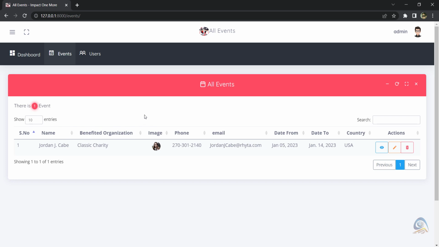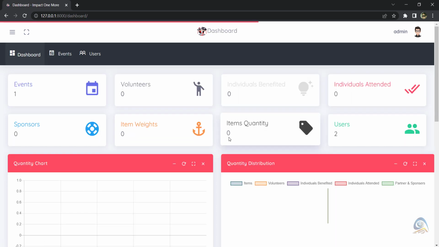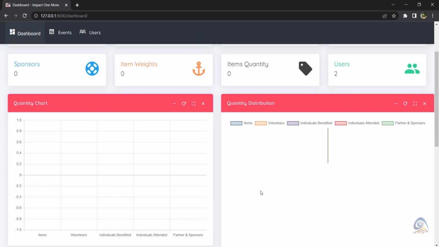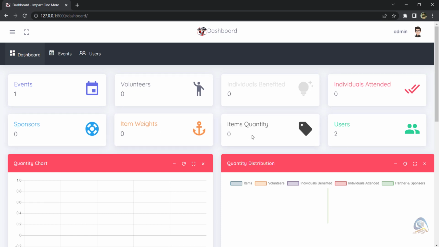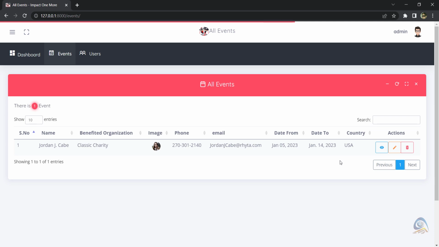So all the associated records will be gone, and you can see there are zeros because all the records were associated with the Phoenix computer. Therefore, there are no charts, no graphs, and no data. So this is very important, and there is only one event. And if you want to delete this event too, then you can delete it.